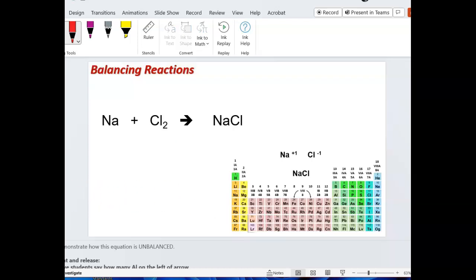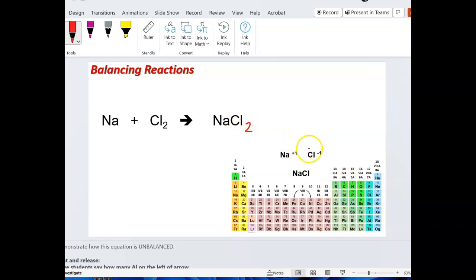So here's our reaction. We're creating sodium chloride, which is table salt. And it looks like we have 1 sodium that went into the reaction, 2 chlorines go into the reaction. And now on the other side, only 1 sodium comes out, which is okay. 1 sodium went in, 1 came out. But now there's only 1 chlorine, and there's 2 over here. So again, what we cannot do is just put a 2 here, because that's not even possible.